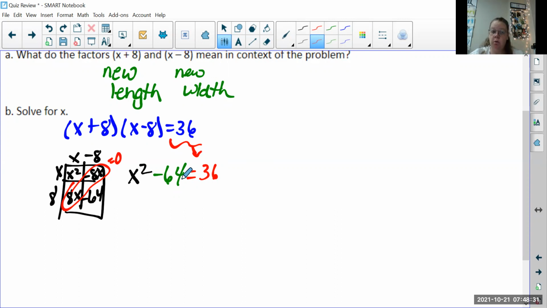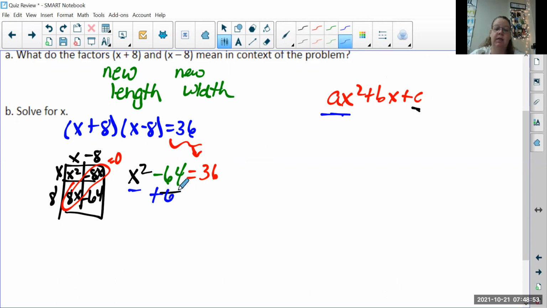So I should notice that my B value is missing in this. Remember, quadratics are AX squared plus BX plus C. So I have an X squared value here, I have a C value here, but I don't have this B value. So when we don't have a B value, we want to solve by perfect squares. That means that we want to get X squared by itself.